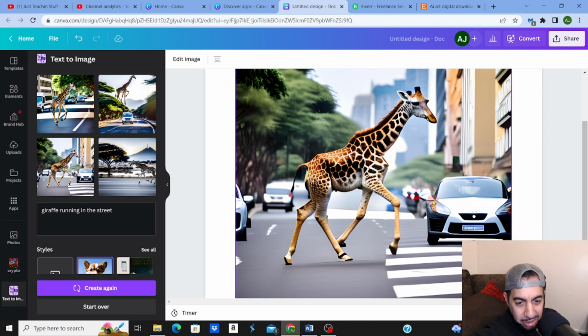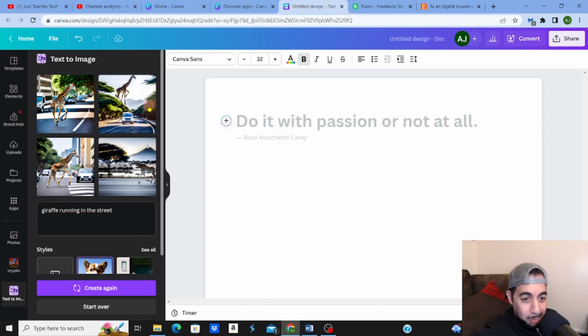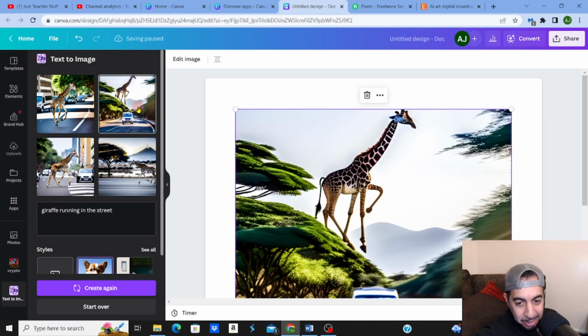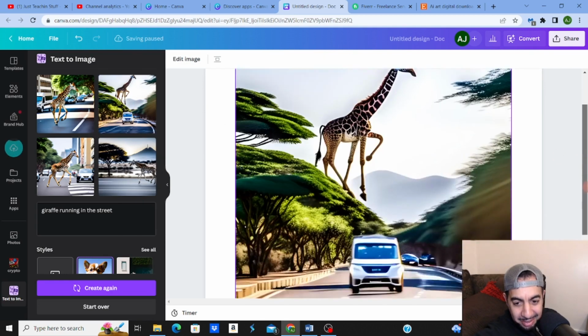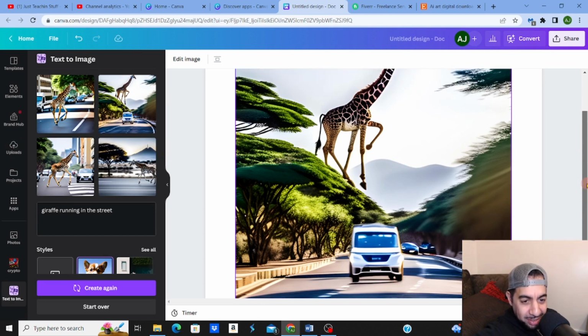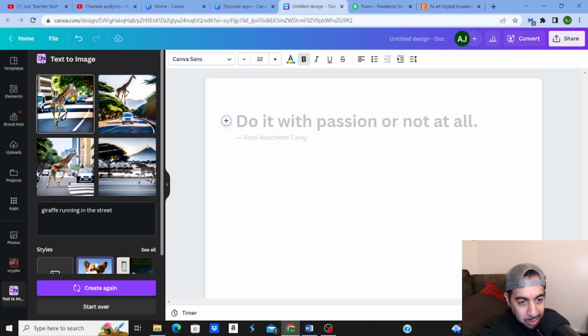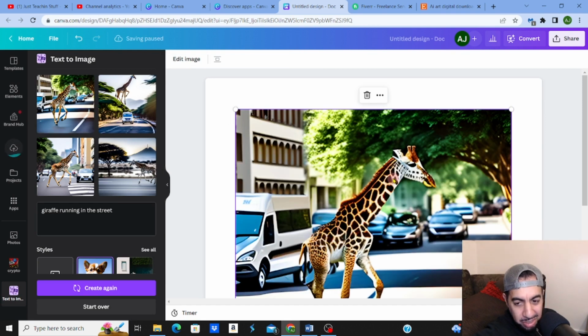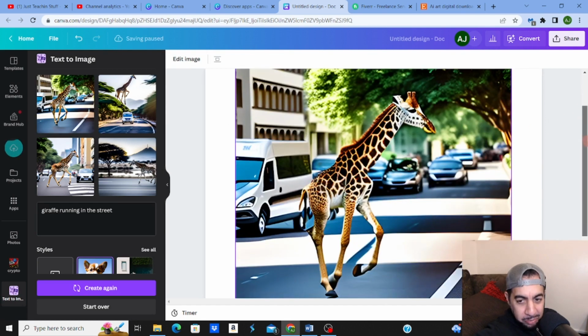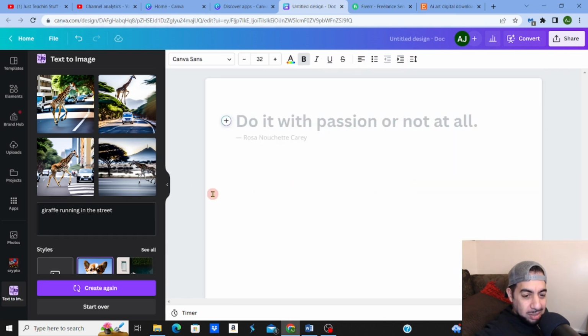Don't know about that top one though. That one looks mad. Look at this one. Not sure about that one. Looks kind of weird, but guys, this is quite fun. It's actually a fun little tool. This one's probably more what I was thinking about. But look, guys, it creates what you ask for. It's a pretty cool tool. Let me just try one more. Let me type in clown driving a car.